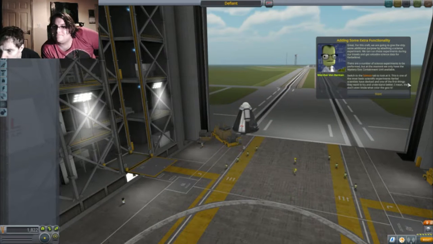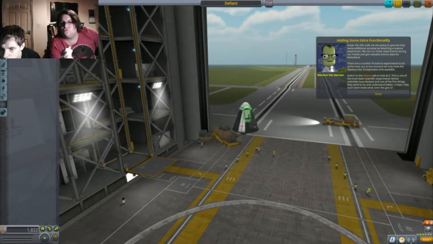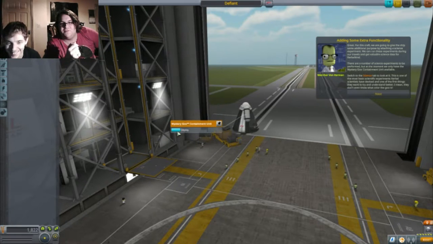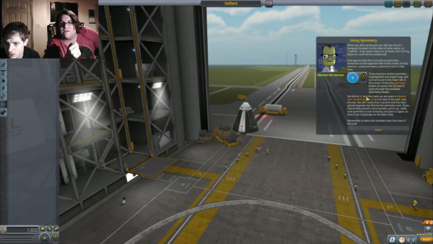So it's just this craft we're going to give it. No, don't deploy. Well, go on, deploy if you really want to. Well then, that didn't really help. That didn't do anything really, did it? Yeah. Click next.